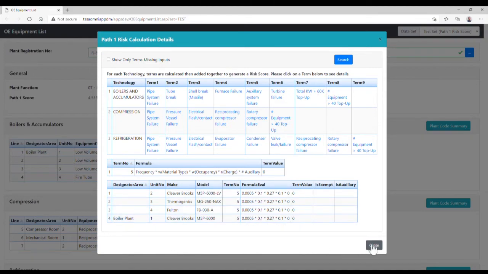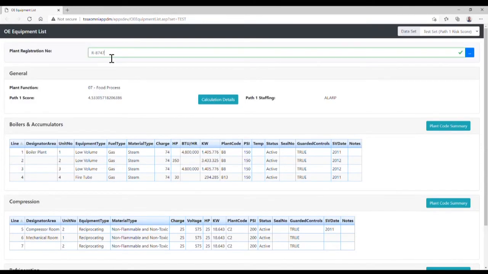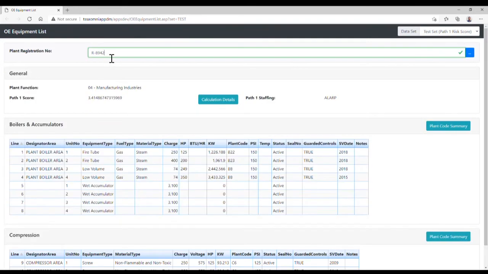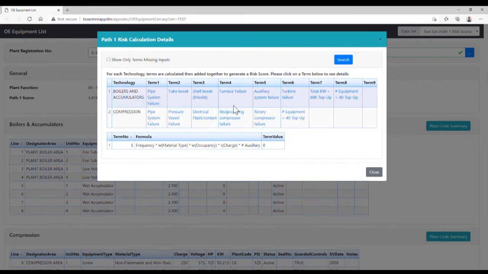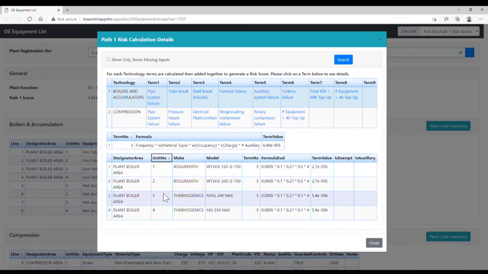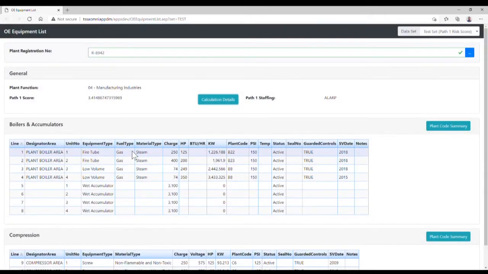So what do you do if you do have that? How does that work? That's why I wanted to show one more example. There are types of equipment that are sort of additional to these three categories. And so accumulator is one of them. That's a piece of auxiliary equipment. And so in this case, we have these four boilers, and we have 4 accumulators. Let me go back to the equipment list. There's 4 boilers and there's 4 accumulators.